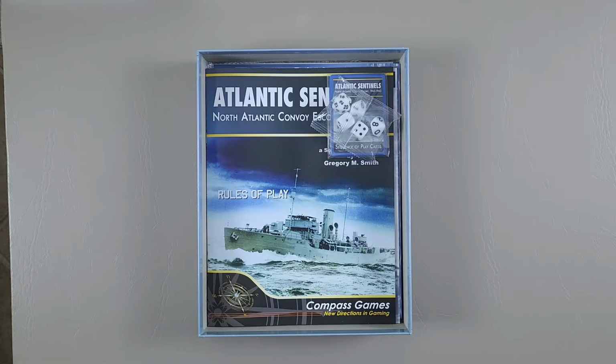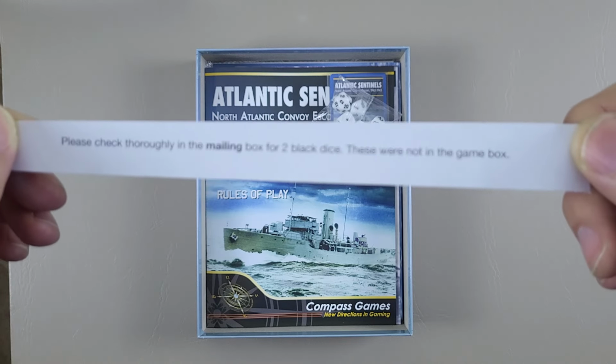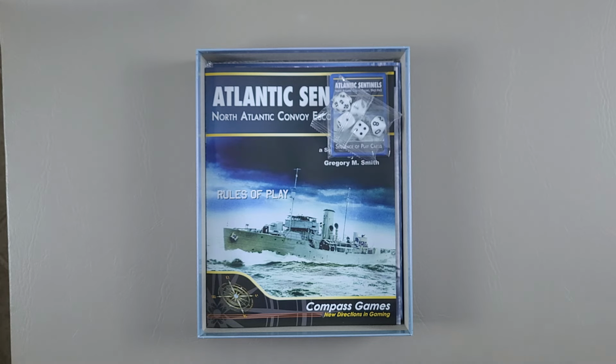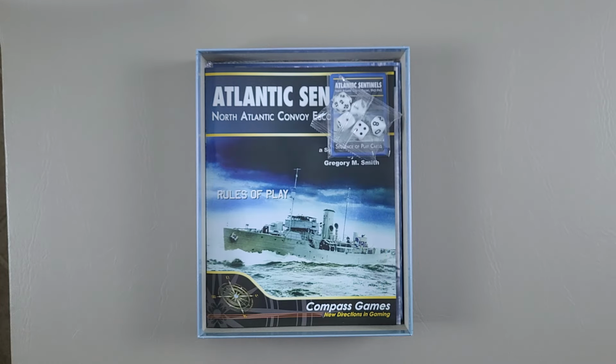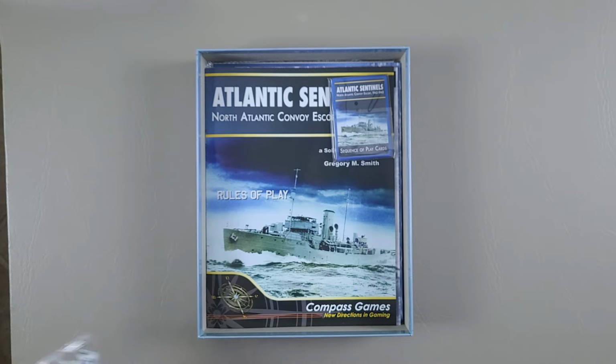One thing I'd like to mention before we actually get into the contents of the box is that, as I mentioned, I did pre-order this game. And when I got it, the box had a note in it that says, please check thoroughly in the mailing box for 2 black dice that were not in the game box. I'm sure they'll get that corrected, but in the meantime, I did dig through and found our 2 black dice. As you can see here in this bag, there are also 4 white dice.